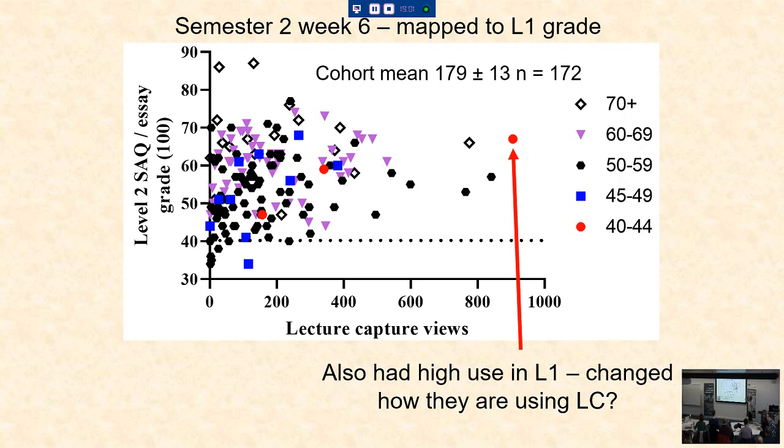And again, if we look down, here are the pass level students. The pass, the black ones, are the 2:2s. So what I would say is that the strong students, some of them do and some of them don't, and it doesn't matter. The weak students, some of them don't, and they're really struggling. Interestingly, I want to do a bigger dive of these individual students because they've used the captures, but they haven't done very well, and they're not particularly strong from first year.